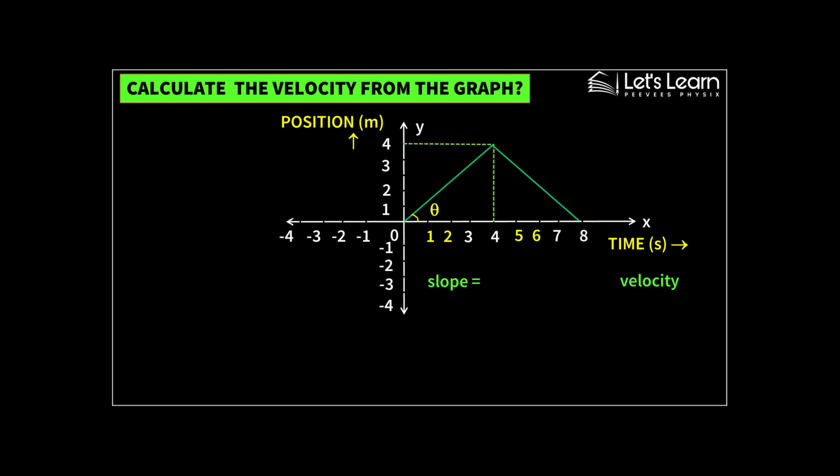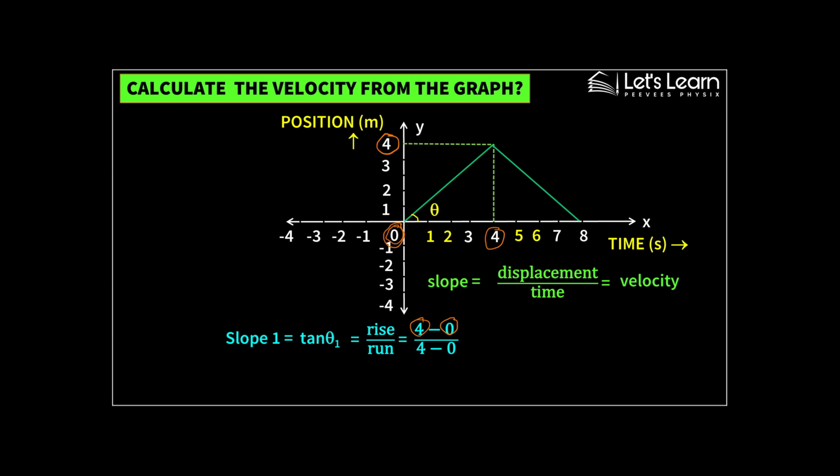They wanted to calculate velocity from position time graph, and we know slope means displacement divided by time, which gives you velocity. Let's find the slope. Slope is rise over run. Look at the rise. The graph starts from 0. The vertical rise is until 4. So the rise will be 4 take away 0. And the horizontal run, you can see, starts from 0 till 4. So the run is 4 take away 0, which eventually gives you 1 meter per second. Key point, all the way, since it is a straight line, the slope is giving you a value 1 meter per second, which means the car is moving with constant velocity from start till 4 seconds.